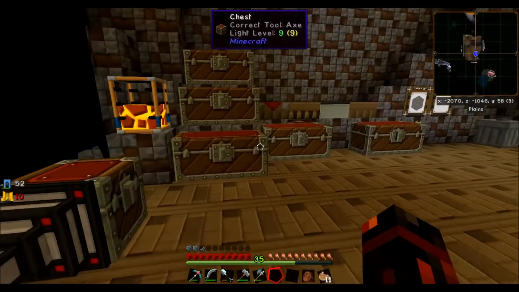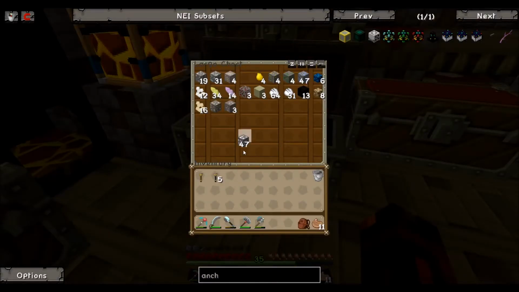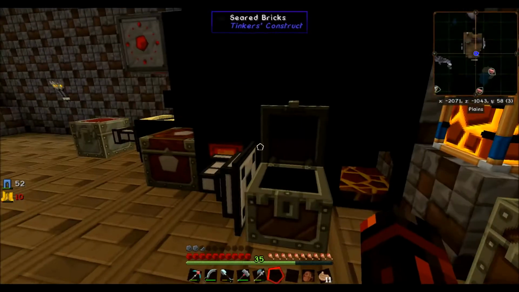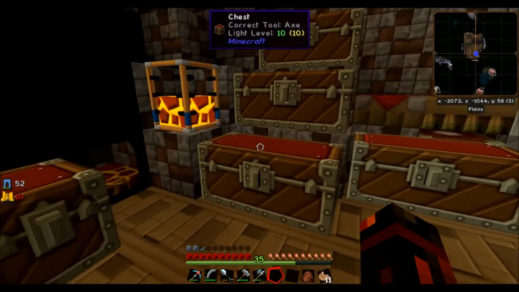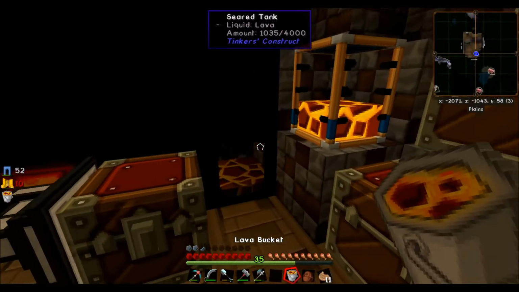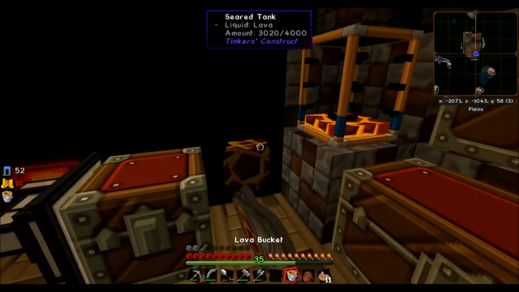So it's all fairly automated for me. It's not the best setup in the world, but I can quite easily just put all this tin in there, and that will slowly go through into the smeltery and get smelted up and then turned into ingots for me. I've just got to keep the lava fairly topped up, hence why I've got this here.